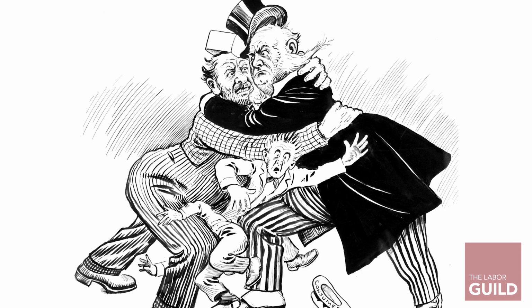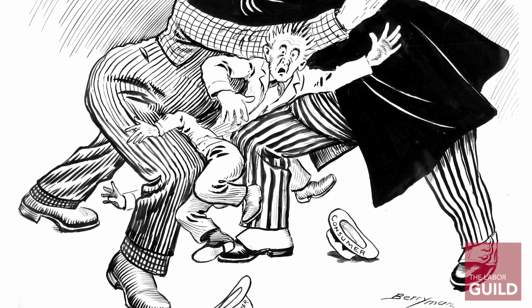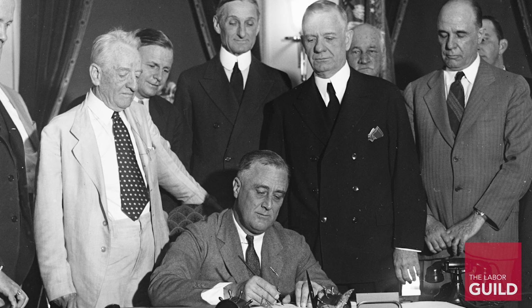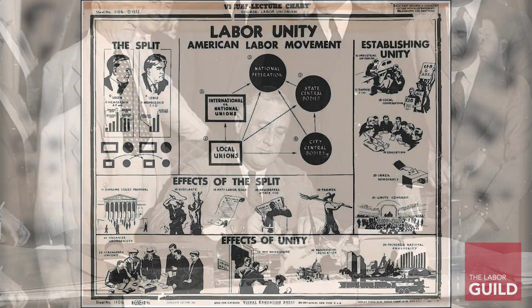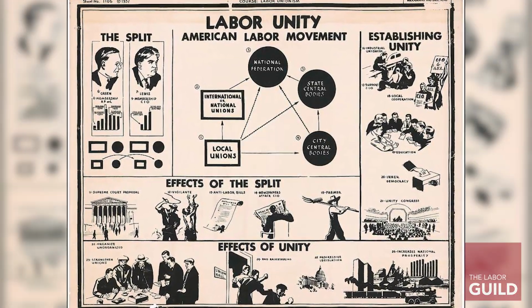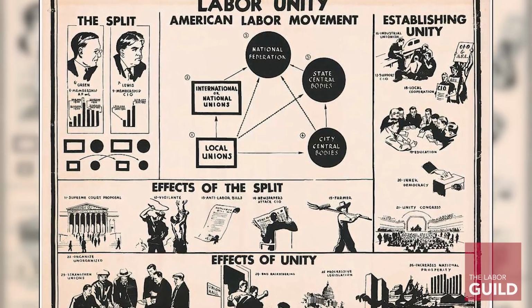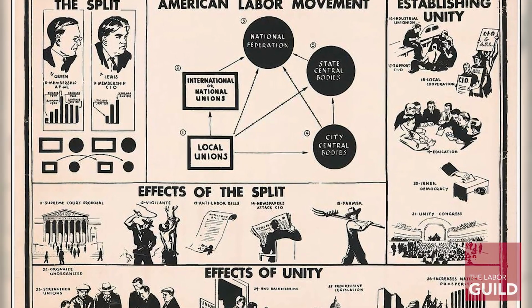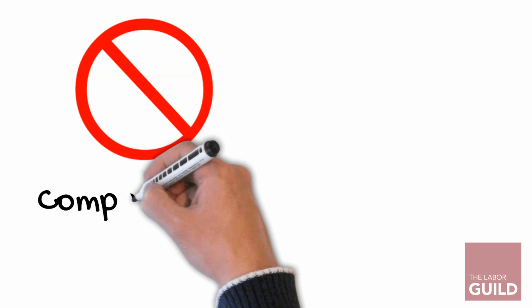Oppressed under the weight and control of these company unions, workers rebelled, and the National Labor Relations Act, NLRA, which is also known as the Wagner Act, was signed into law. The act was written by Senator Robert Wagner, approved by Congress, and signed into law by President Roosevelt. This was a monumental shift and created a foundational statute that guaranteed the right of private sector employees to organize into unions, engage in collective bargaining, and most importantly, allowed unions to take collective actions such as strikes, the ultimate source of power for unions. Central to the act was a ban on company unions.